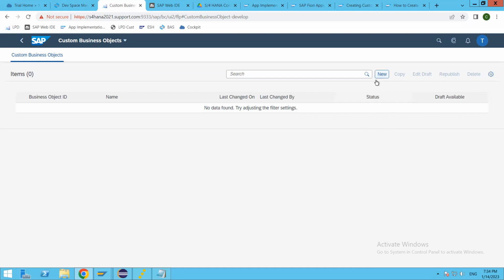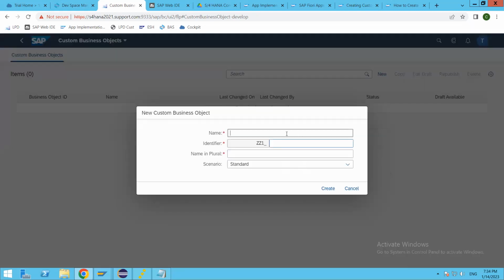So I'm going to create a new custom business object, and I'm going to name this Tara app. Tara app is going to be the identifier for me. And if we want additional identification, I would say CBO.